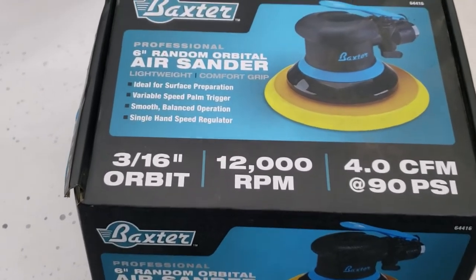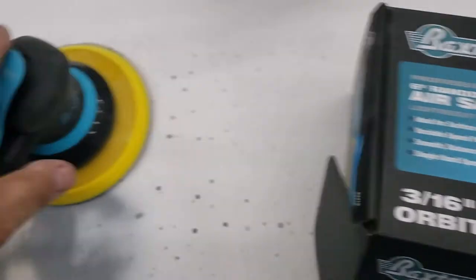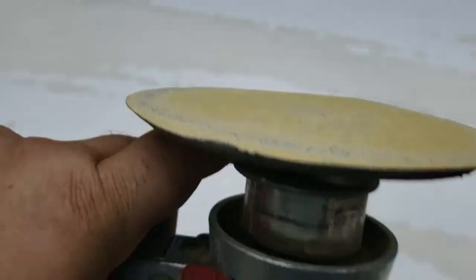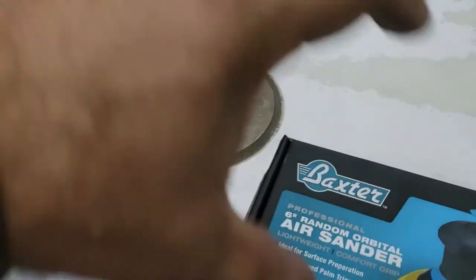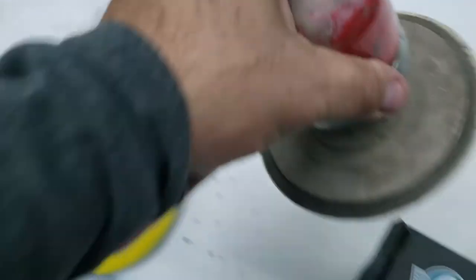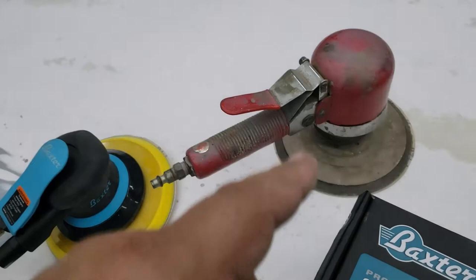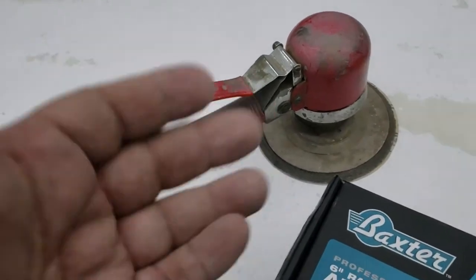For some of you DIY guys, or even someone getting into the business, this is the deal. Everybody around my buddy's shops uses these palm DAs — they're random orbitals. An original DA is right here; it has a counterweight you can lock in and out — it changes into almost a grinder. If you don't press hard, it locks the disc and runs like a grinder; unlock it and it runs as a dual action. This tool here is an Ingersoll Rand — very heavy, six inch. This tool is actually 40 years old. I bought it when I was 19 or 20 when I graduated, used it on Corvettes. That tool is still functioning. They built things to last.